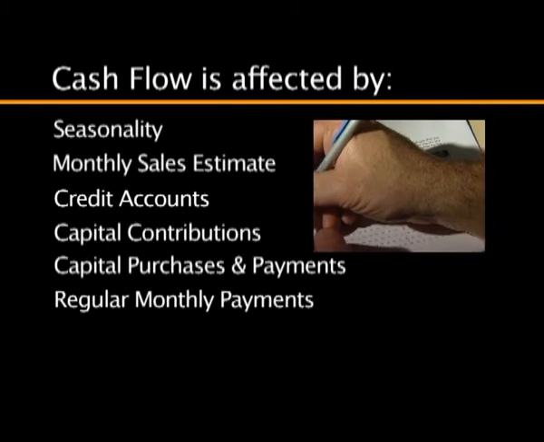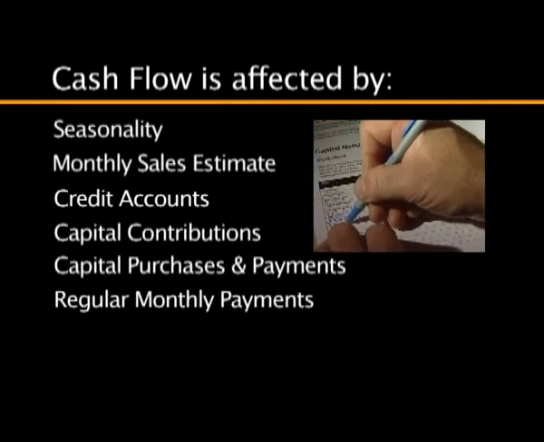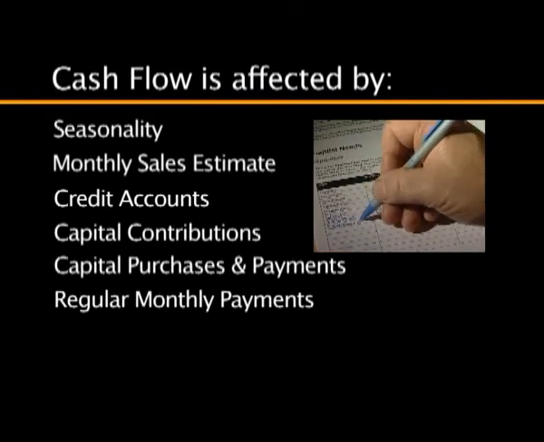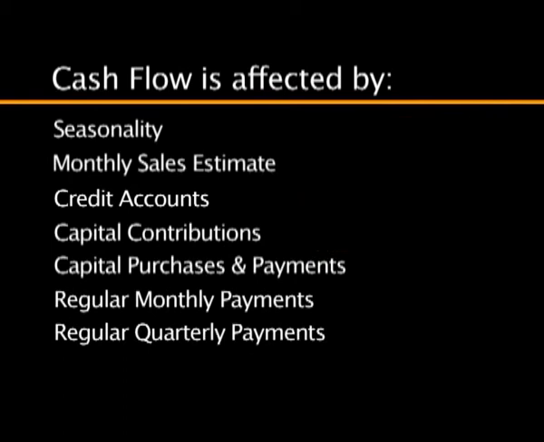Regular monthly payments. Some payments like rent, leases, bank charges, vehicle expenses, etc. will be made every month. Regular quarterly payments. Some payments like telephone, light and power, etc. will be made every quarter. Try to estimate in which particular months the payments will be made. Single annual payments. Some payments like insurance, rates and property taxes, etc. will only be made once per year. In which month?